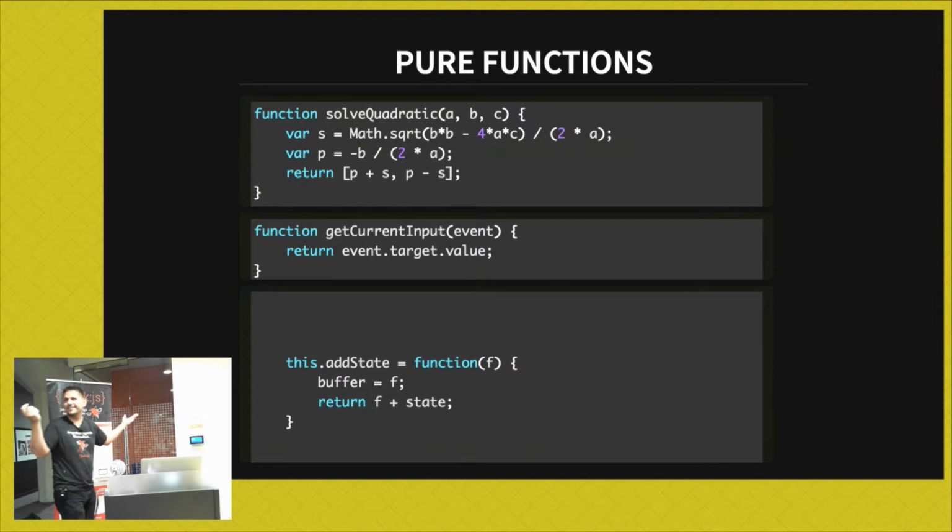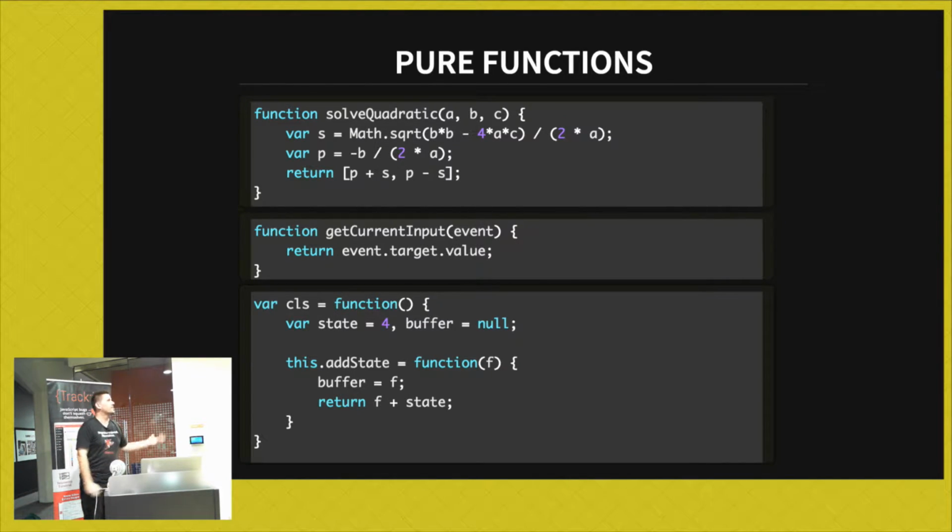It depends on state. We don't know. So in essence, you have to have this in some kind of class constructor and an object where we have these values defined. Now if you pass in 5, you get back 9, unless somebody else changed state to say, hey, I'm a string, at which point you would get back, hey, I'm a string. So you can already see how this is really complicated to think about, because now you have to think, what is my state and what am I going to get back out?